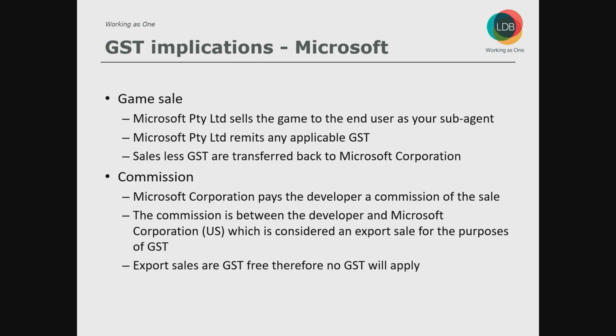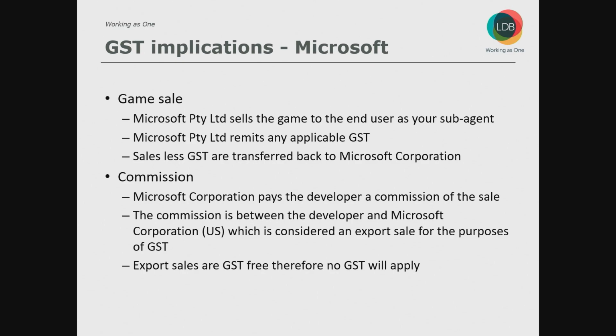So once again, there are two transactions. The first transaction is the sale of the game to the end user by the Microsoft sub-agent. In this situation, the relevant Microsoft entity has been appointed as your agent and is therefore selling the game on your behalf. But again, in this circumstance, you as the developer are seen to be making the sale, and you're responsible for collecting GST because it's an agency relationship. But Microsoft has agreed to remit any applicable GST on your behalf.